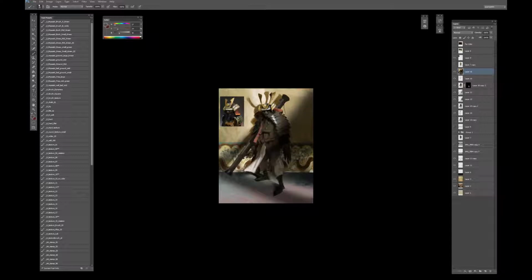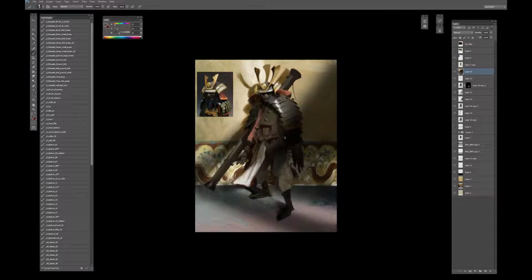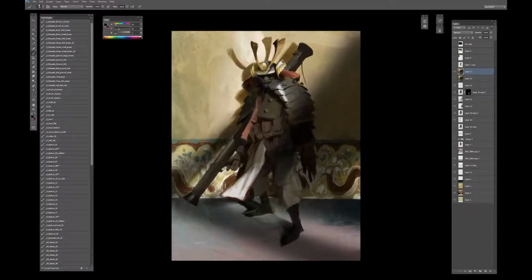I'll add a little bit more variety of color there. Whenever something's too flat, it's either because the lighting is flat, or the local color is set but there's no variation of that color. Because we have to remember that it's getting a lot of bounce light from the wall, fill light from the sky, direct light from the warm light. So there's a lot of variety of color that we can actually get.